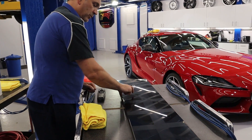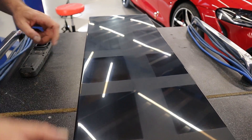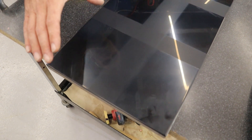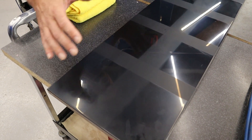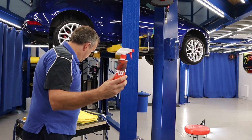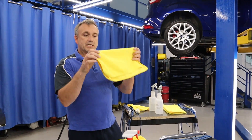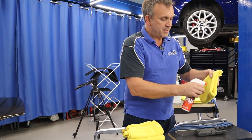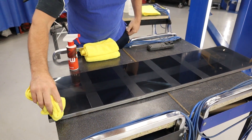IPA is the industry standard and people quote they've used alcohol, but it has not removed the make-up. More importantly — this is compound only — if we polished a car and then IPA'd it, you can see there's still a filling effect. This has not removed all the fillers. So our preferred product for removing every contaminant from the surface after using a glue remover would be G-Technics panel wipe. I'm going to demonstrate on the last strip — it's a bit obvious what's coming.